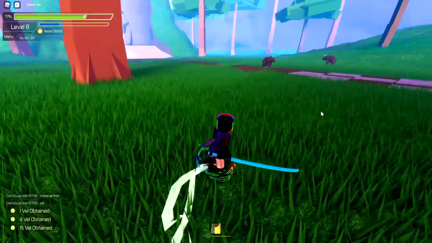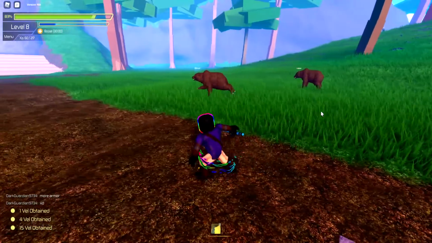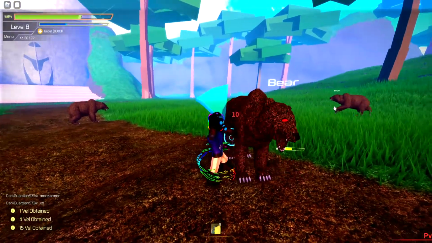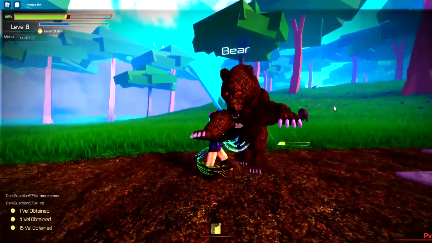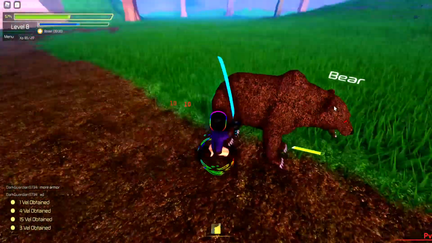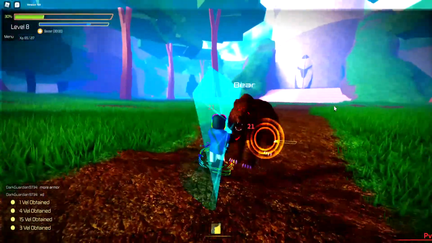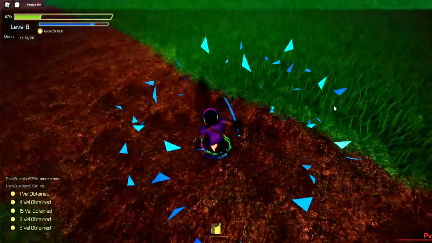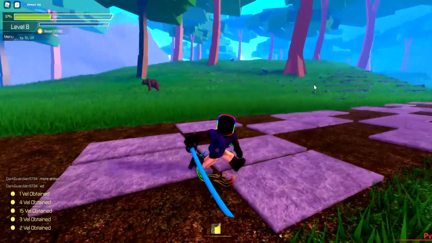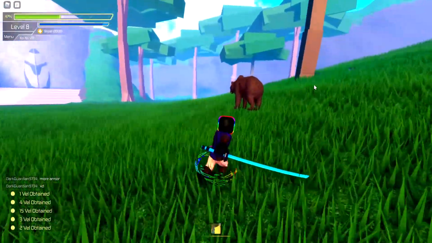I swear if there's one in the tree about to pounce on me, I'm gonna be mad. Alright, now the careful part, attract this bear without attracting the other bear. Man. Two vel. These bears are giving me the lowest vel I've ever seen. A boar would give me more vel than that.